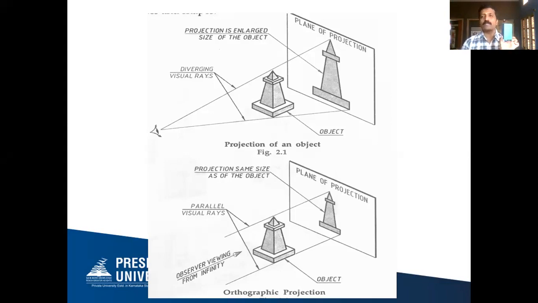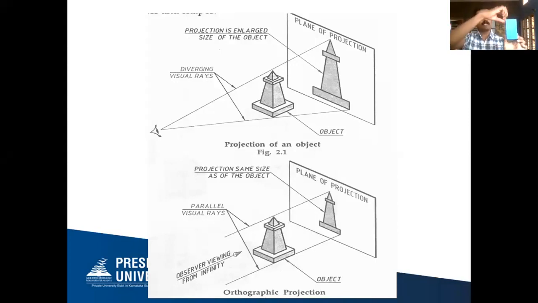The same projection principle we'll be using in orthographic projection also. So what is the principle of projection? It says that whichever object it is, we need to identify the end points of the object. After identifying them, we need to draw lines from these identified points till they meet the particular plane. After meeting it, you need to join the points you have projected. Whatever shape you are getting is the projected object. Correct? The same principle.